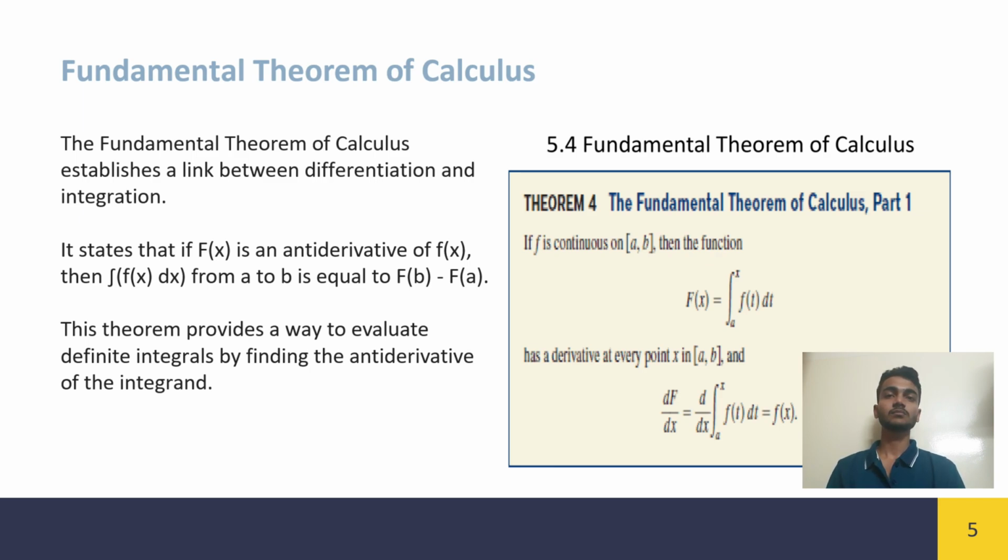You can see in the theorem, the Fundamental Theorem of Calculus, if f is continuous on a comma b, then the function F of x is equal to the integral from a to x of f of t dt, and it has a derivative at every point x in a comma b, then it should be like this.